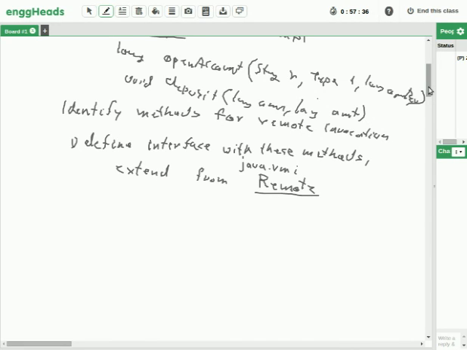Okay, fine. So one requirement is defining these methods, and this interface would extend from Remote.